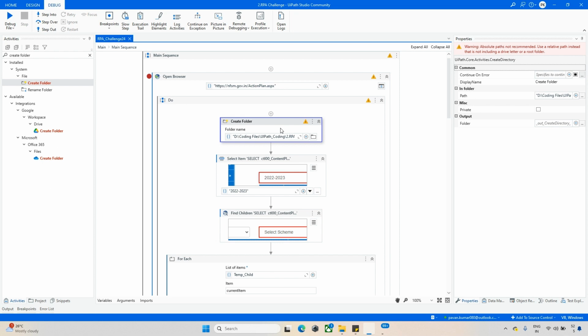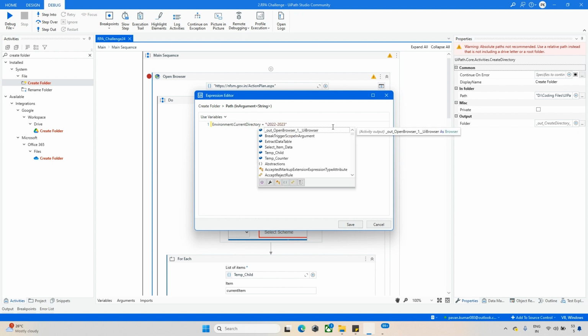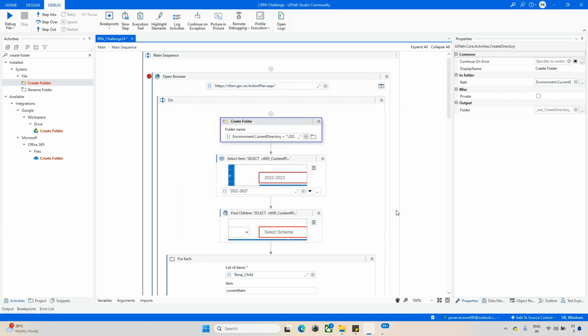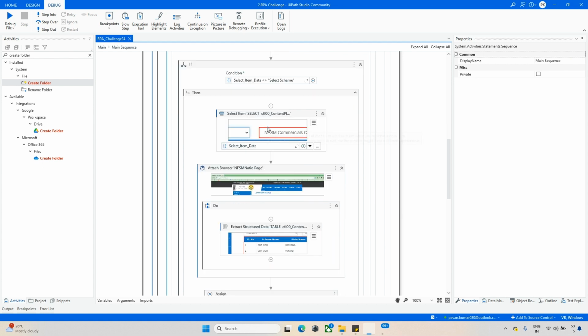If you want, we can take this folder path assigned to one variable, folder path, like this. Okay, here I did one mistake. Let me change it to here. So every time my folder is not standard enough. So for that, I will take Environment.CurrentDirectory plus this is a folder. So this is done.